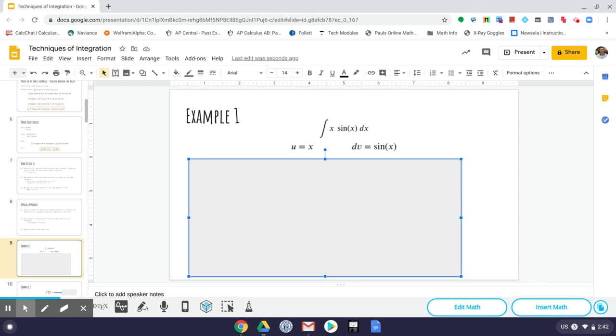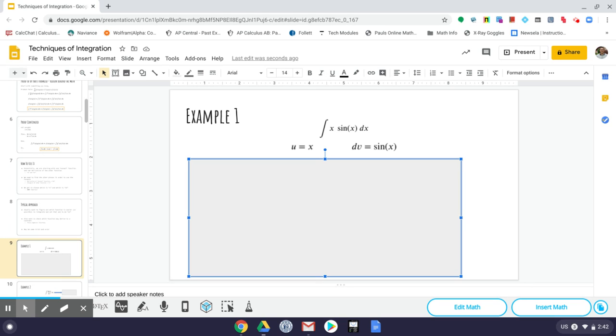So if I'm looking at this, again, I have to decide which one is my normal base function, which one is the function that I'm going to integrate. So which one is u and which one is dv? Well, if you think about it, x is one of those algebraic functions. Making that equal to the one that you're going to differentiate simplifies the problem immensely, right? Because the derivative of x is just 1.